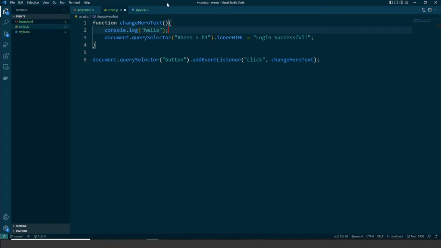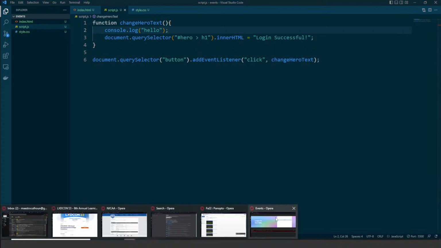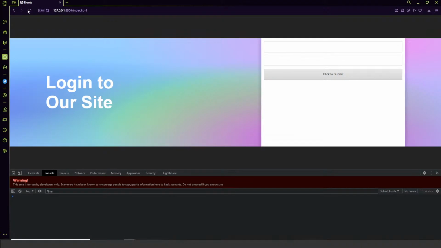If that message shows up in my console, then I know that this function fired off and worked correctly, and that's not the issue. So it shows me where the problem is.